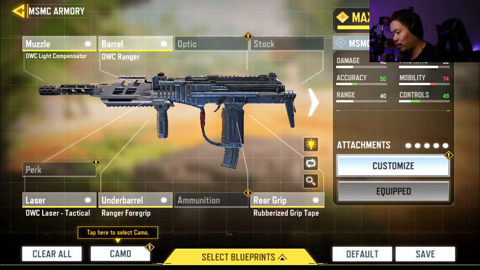So we're going to go ahead and test this one out, and we're going to show you guys the footage of season one. It's going to be a similar build to what we have in the season one version, or the first version of the test server. We actually had the stock as a no movement.